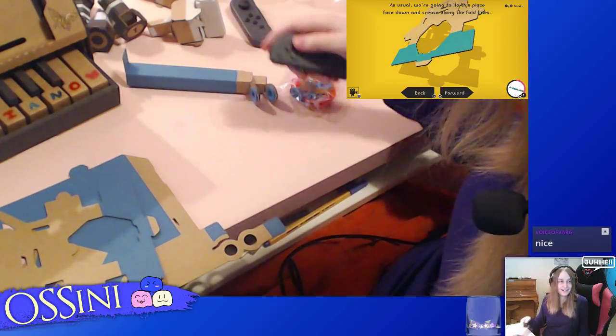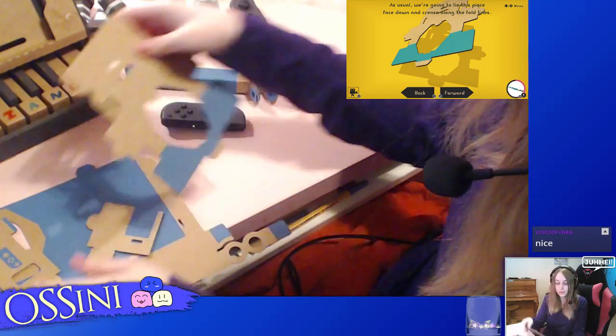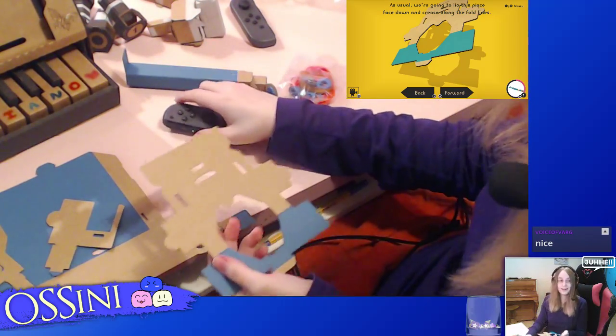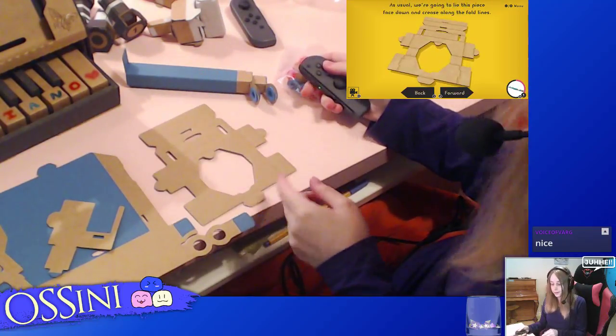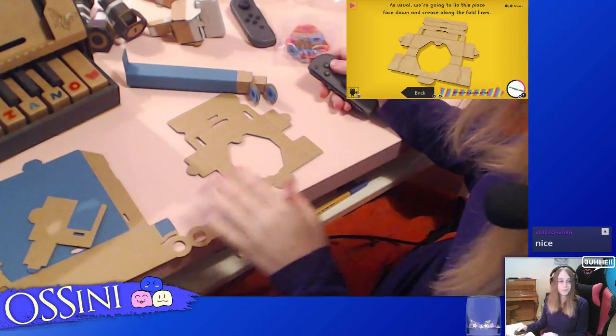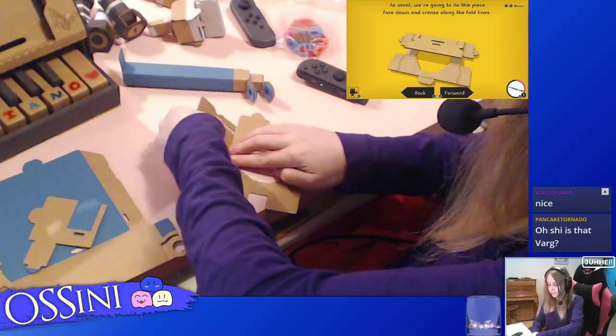Nice. Indeed. Now we take whatever that big thing is. That's actually not that big. It's not the big piece. As usual, we're going to buy this piece and turn it over, and there we go. Floop. Come on. Let me floop you.